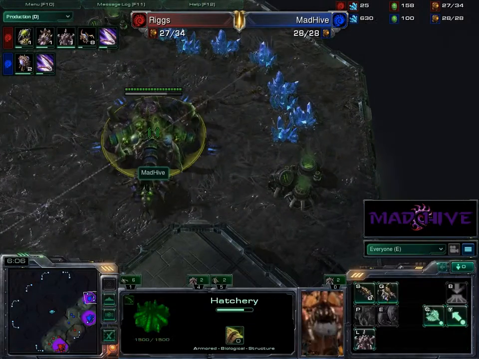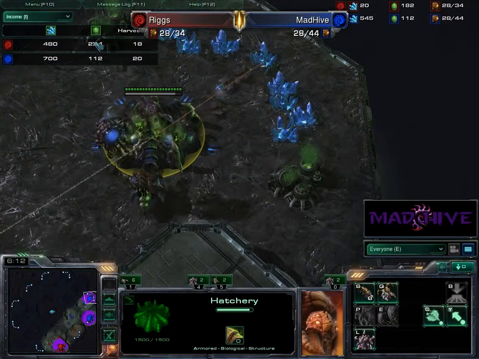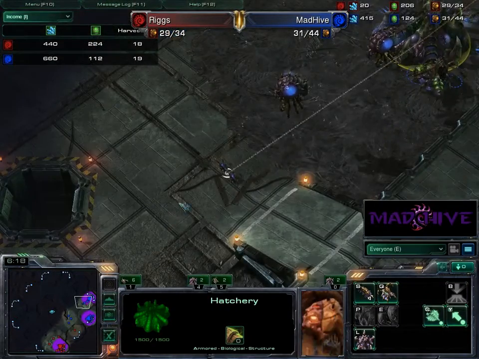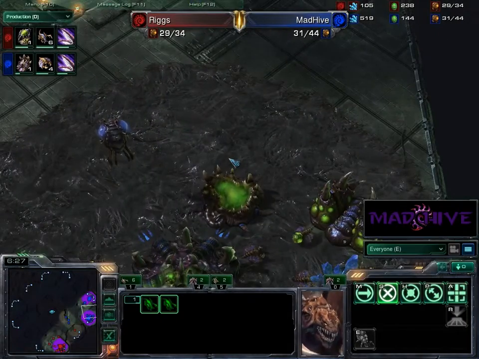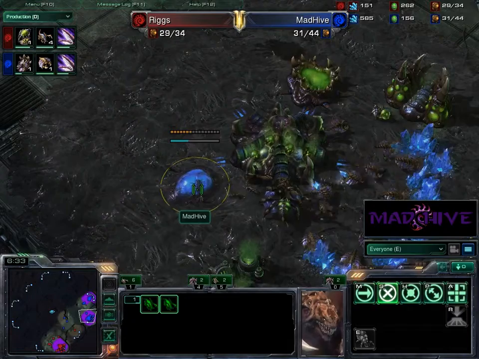I do have my expansion though, and when we check the income tab, I do have a considerable lead, although he's getting more gas. I'm still only a couple of harvesters ahead. I could be pumping that out more. I think I was focusing a little bit more on Zerglings because I was afraid of how many were going to be showing up at my door. I've only got 2 right now. So, I mean, he could have had me rolled over and there'd be nothing I could do about it.